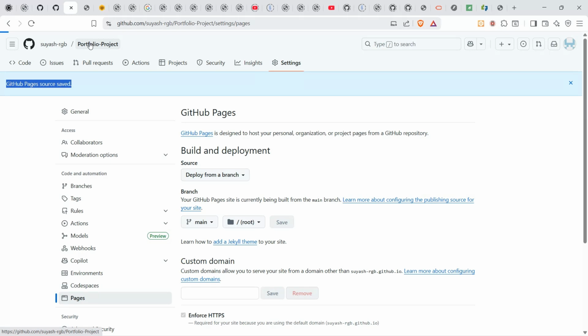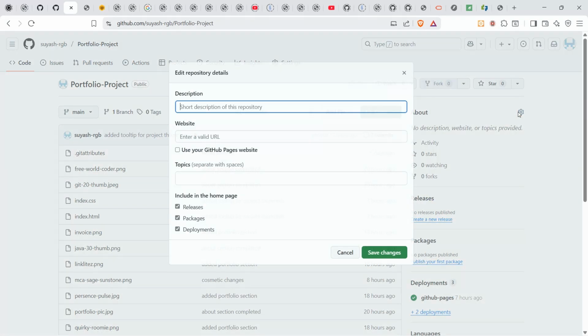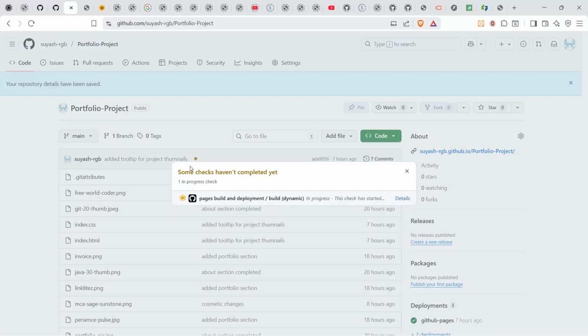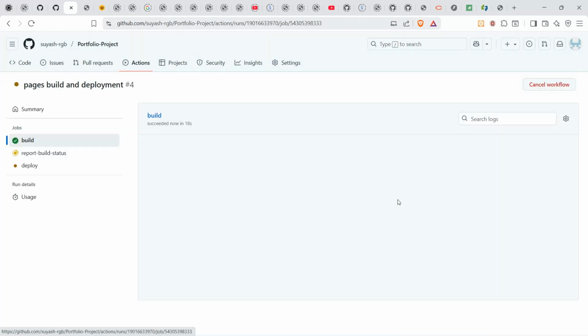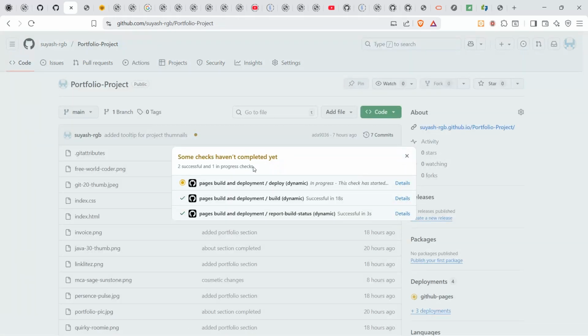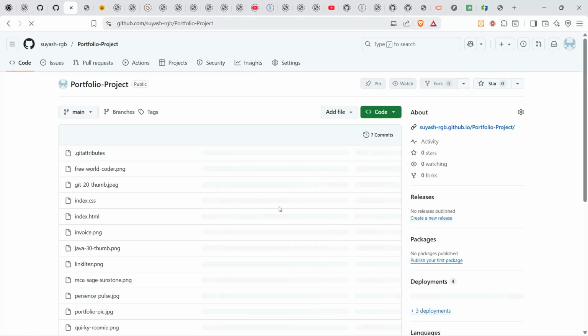And if you come back to your repository, you can see a settings button over here. So if you go there and choose this option, it will show you the live URL. It takes hardly 1 or 2 minutes to actually do this for static sites. And the best thing about GitHub Pages is that there is no need to manually redeploy when you have added anything new to your site, because every push to the selected branch triggers a rebuild, and GitHub Pages handles it automatically.